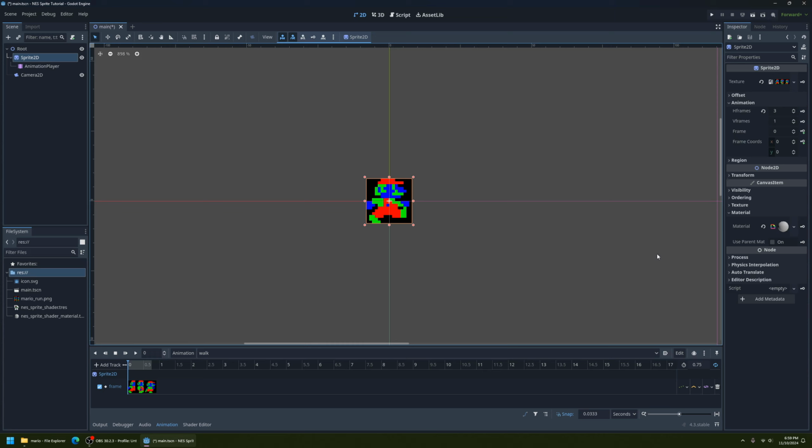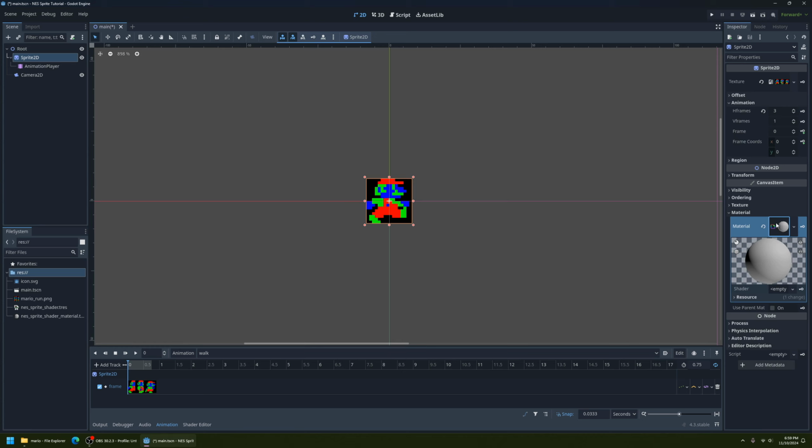And now let's go back over to the inspector with our sprite 2D node selected. Under this canvas item area, let's open up our material by clicking on it, and we want to drag our shader into the shader slot here.